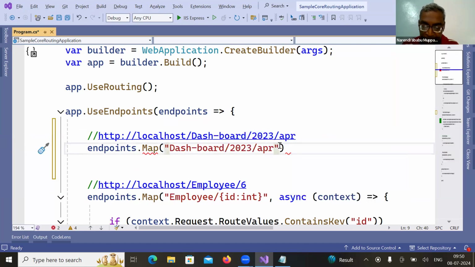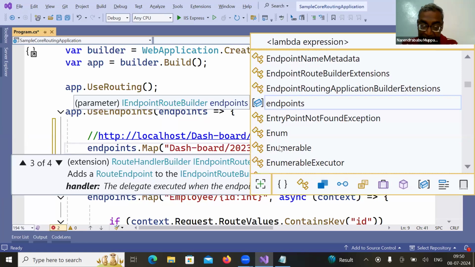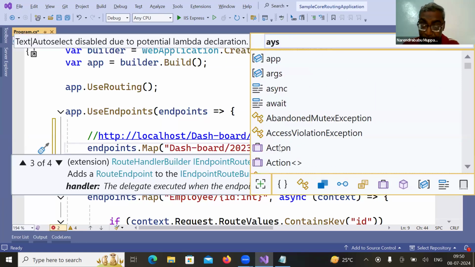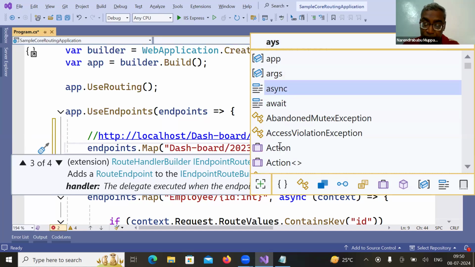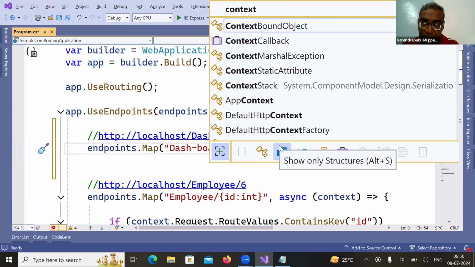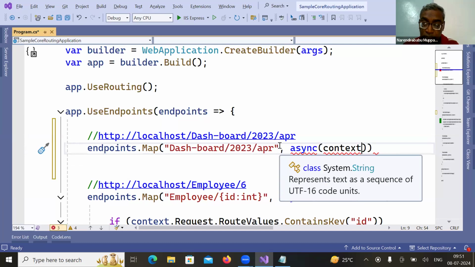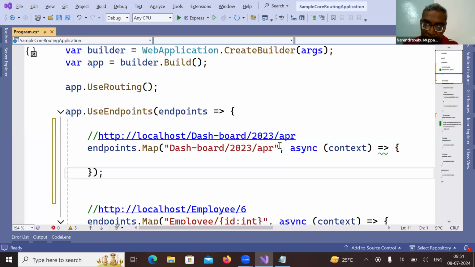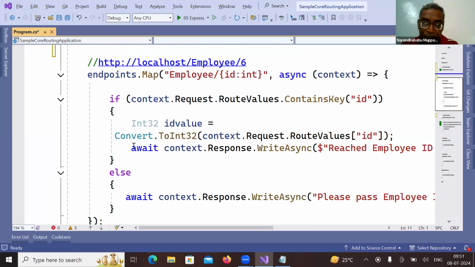Okay, and then if I pass here async, I'm going to use context. I'm going to write a context.